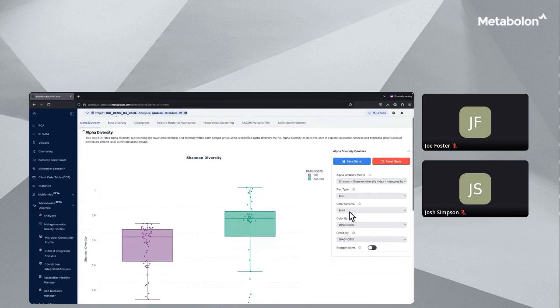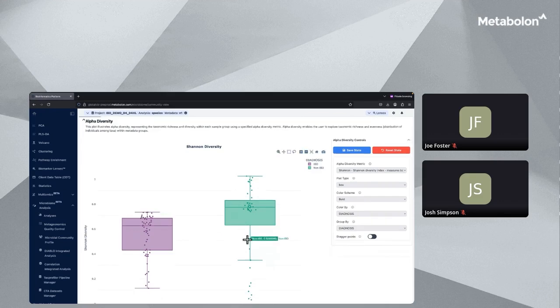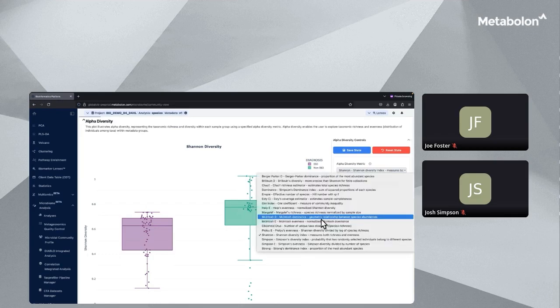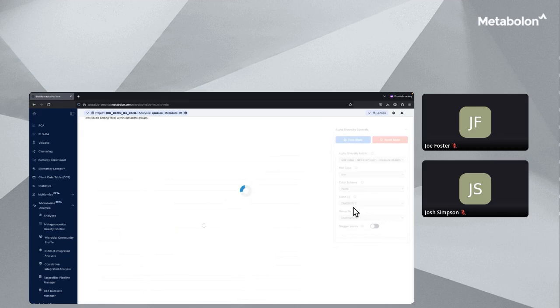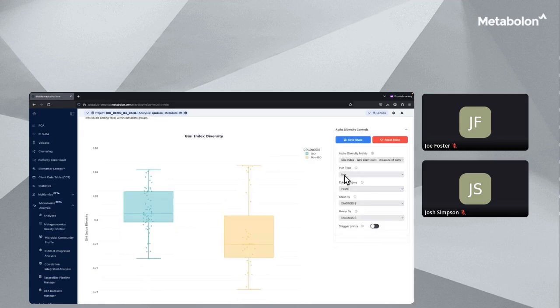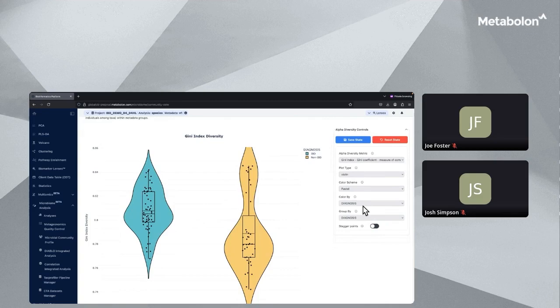Now let's take a closer look at their bacterial community profiles using the alpha diversity tool. This screen presents a box plot comparing an alpha diversity index with the y-axis representing the diversity index itself. So if the box plots are at different heights, it suggests a meaningful difference in community structure. There's also an option to switch between different diversity indices using this drop-down menu on the right. And here I've selected the Gini index, which measures equality of a distribution of community, with a value closer to 0 indicating a better balanced community.